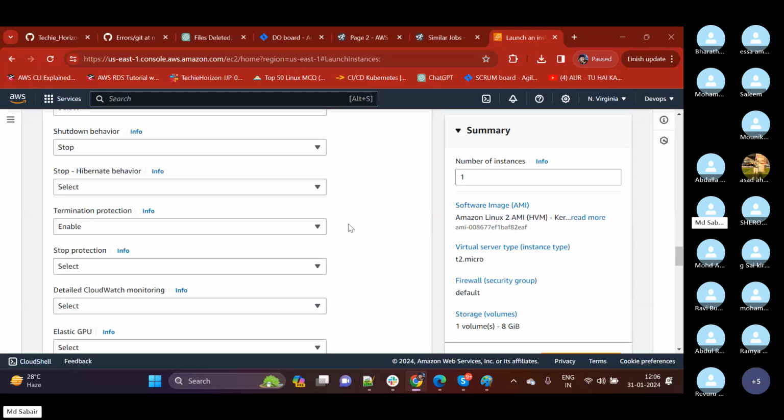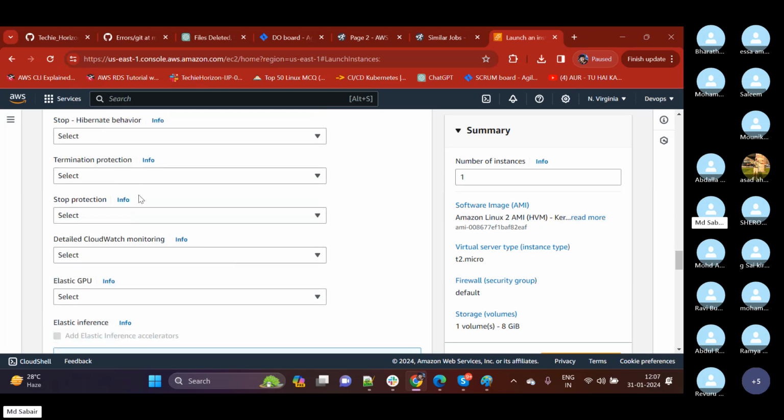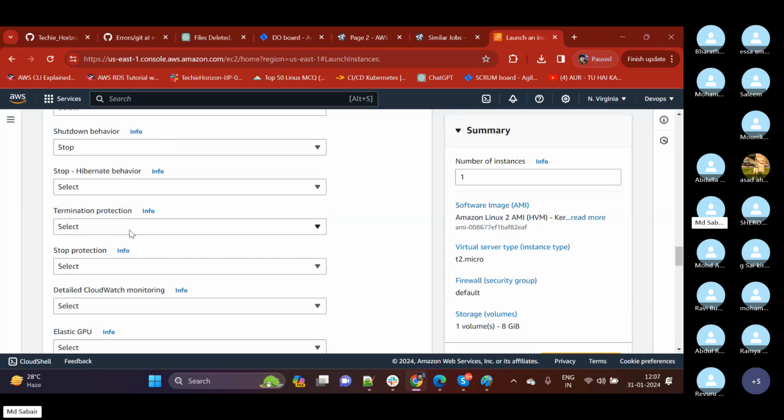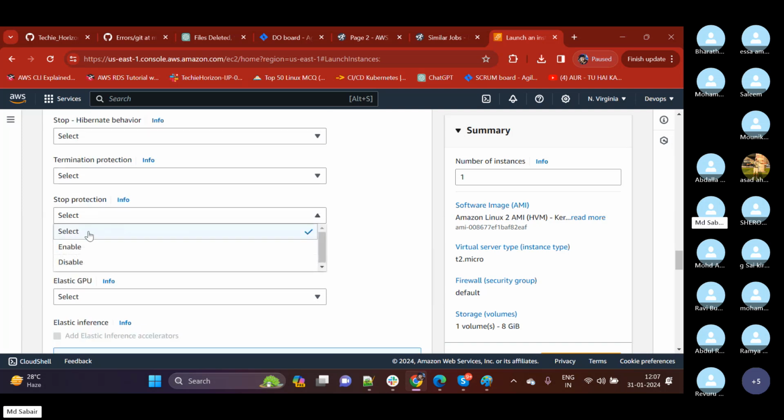For example, you have production servers and you don't want to take any such kind of risk. In that case, you can enable this. It means your machine will not be deleted at any point of time. And these are all optional. This is not mandatory. Whether you want to add it or you can ignore it, it will keep the default behavior only. What should happen on the stop protection? It means whether anyone can shut down your machine or not. Even if I click on stop, it will not stop because of these protections.